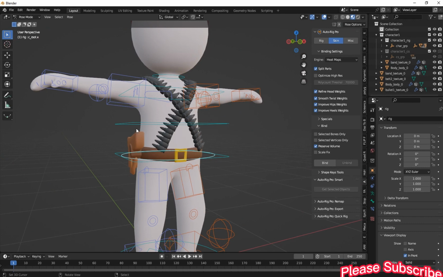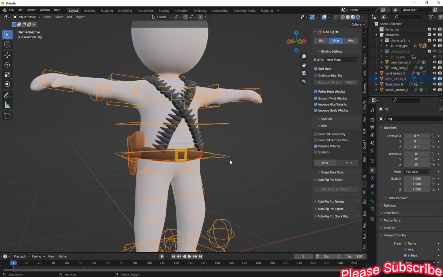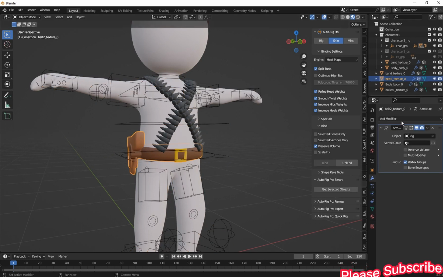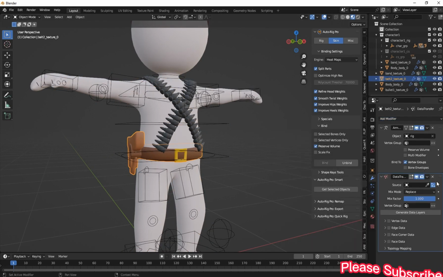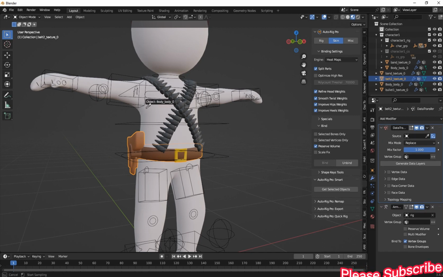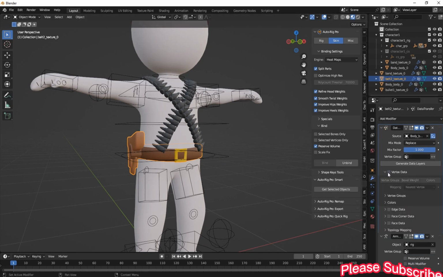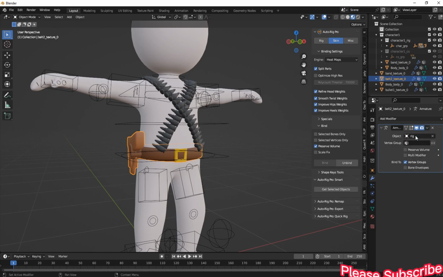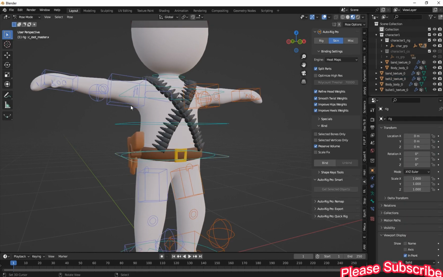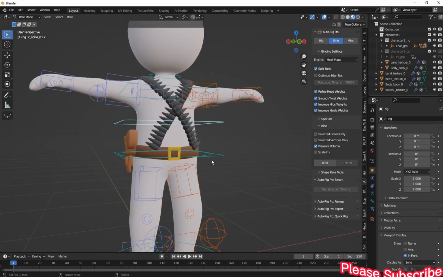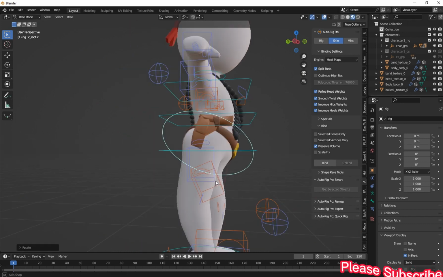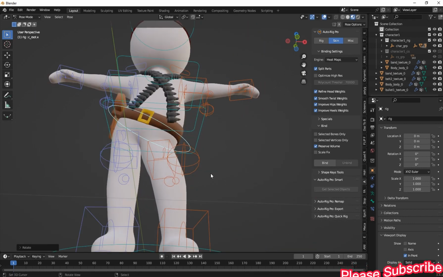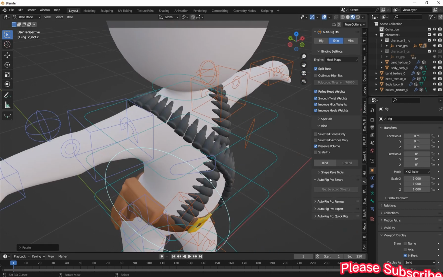Let's move this one too. Let me see, this is very cool.